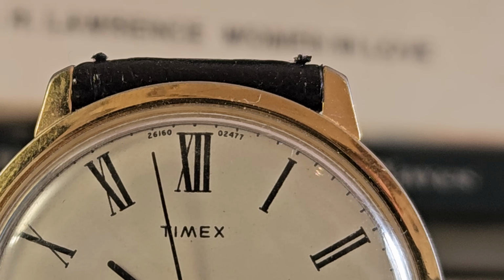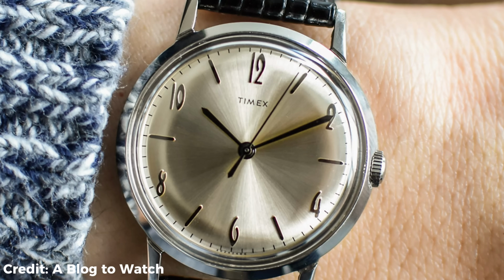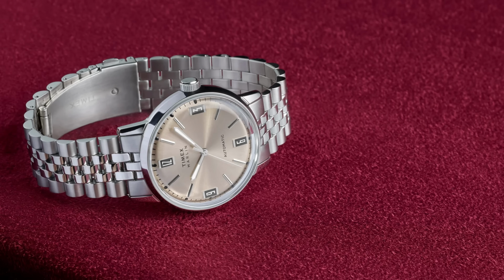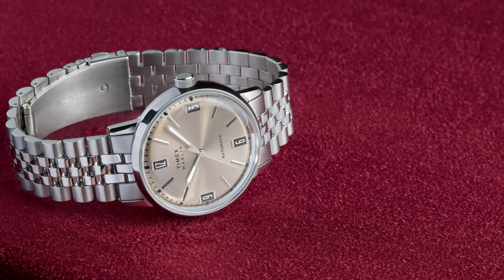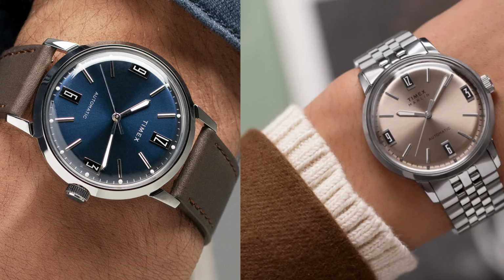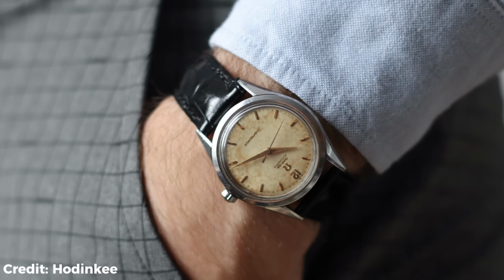Next then, the Timex Marlin. Want a true taste of vintage without diving into eBay roulette like I did? Start your search here. For about $150, the Timex Marlin reissue is a hand-wound mid-century dream. Classic typography, domed crystal, and a size that feels faithful to the 50s and 60s, especially the 34mm version. There's also a larger 40mm option if you prefer something with a more modern take on this classic. Yes, it's acrylic crystal, and yes, that will scratch, but I think that's part of the charm. You'll get something that looks lived in.